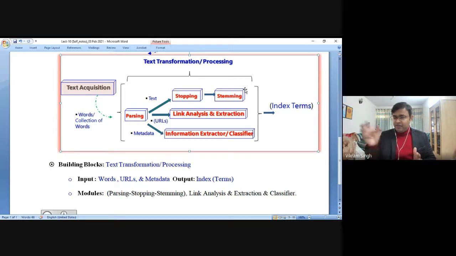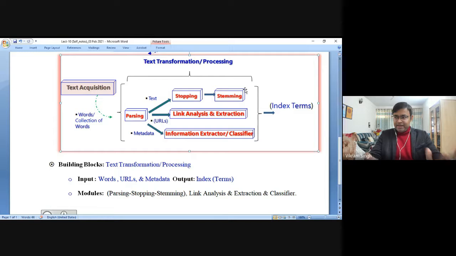The indexing component will be the focus of the lectures after two or three lectures. The indexer is the first component which will have a ranking mechanism, a weighting mechanism, right?